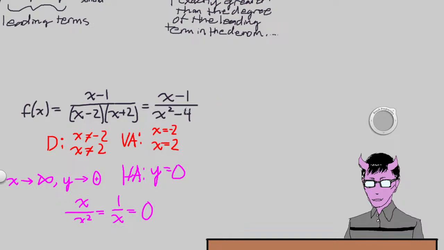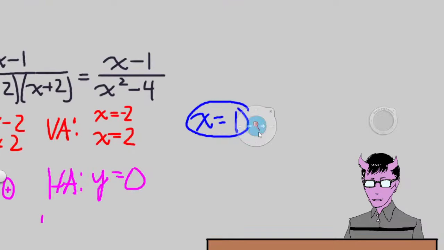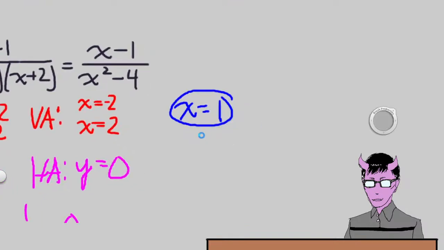As a side note, you can't set the bottom equal to 0 because that would break your function, right? But we can set the whole function equal to 0, which means the top portion, how do we make it 0? If x is positive 1. So set the top equal to 0, and that allows us to find the x-intercept. This causes the top value to be 0, so therefore the x-intercept is (1, 0).